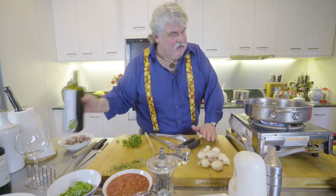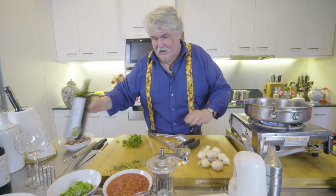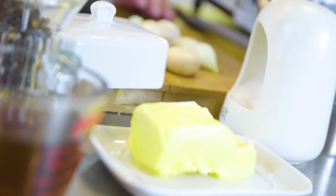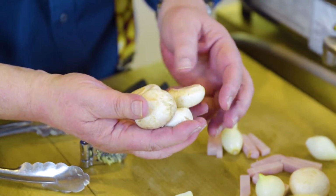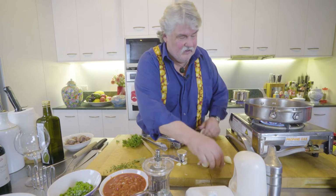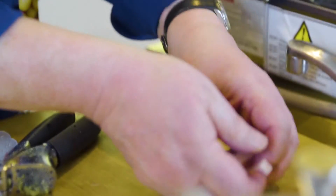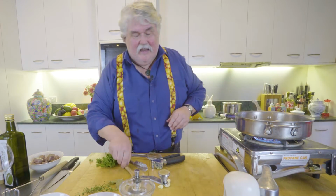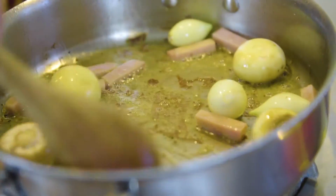I think we could do with a little bit more oil. I'm a little low on the olive oil in that. And I'm also going to add a good dollop of butter. Just have a look here. What I've got is some button mushrooms. Now I'm only doing, as I said, for one. So there's 4 button mushrooms there. I'll throw those in. 4 little baby onions. Throw those in. And there's some lardons of bacon. Now you don't have to add the bacon. The bacon is, my friends, optional. I actually quite like it. I reckon it gives extra flavour to the sauce.